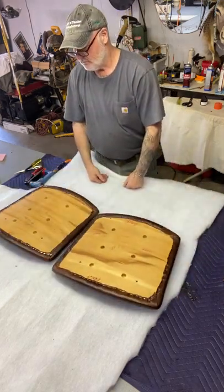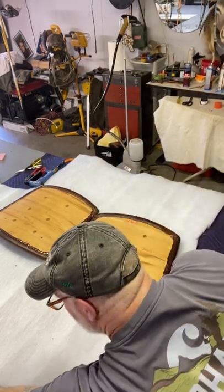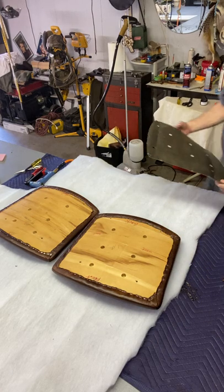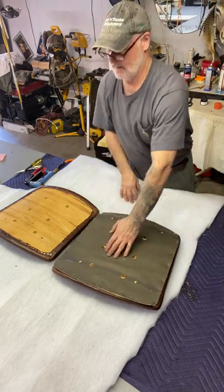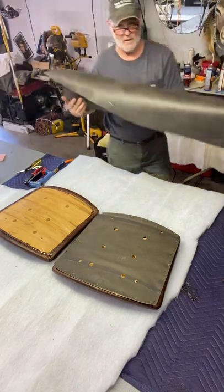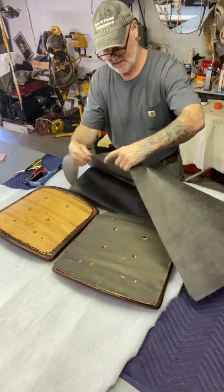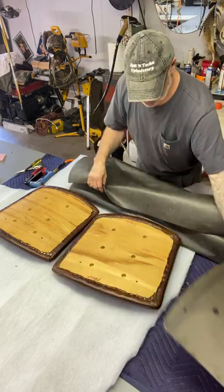Everything's accessible. And then I like to put a nice felt. This particular piece has this old beat up piece of cardboard. Okay. I don't like it. I use a really high quality mesh. If I can find it, here it is. So this mesh is almost like what they use, like fiberglass. It's awesome stuff. Some of it's better than others.